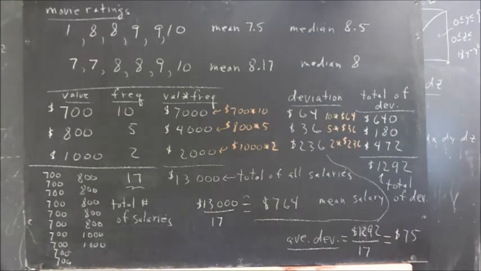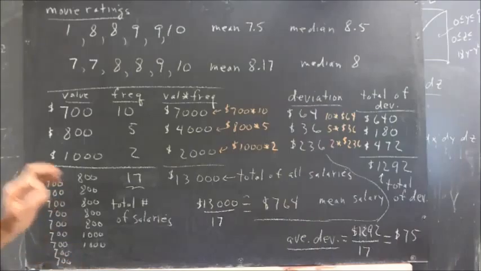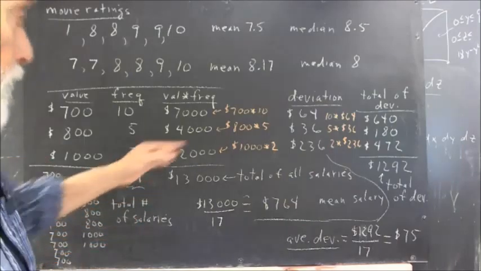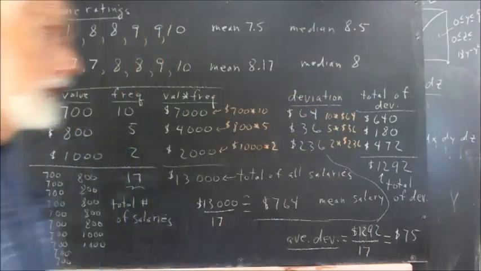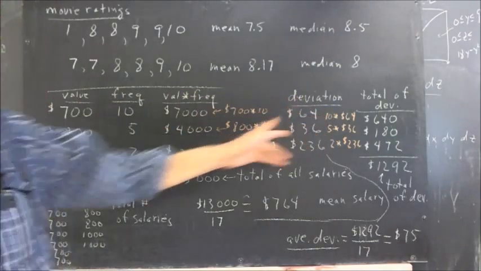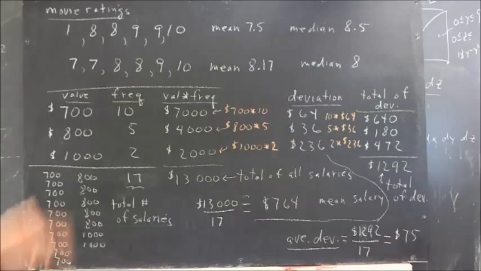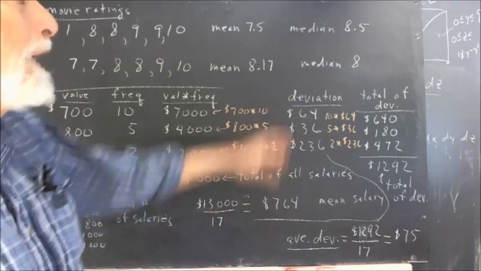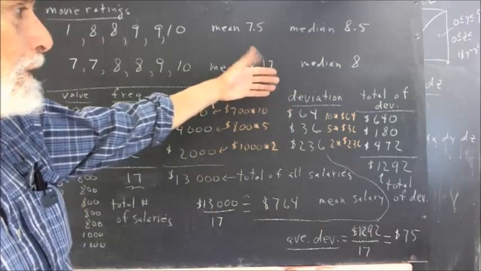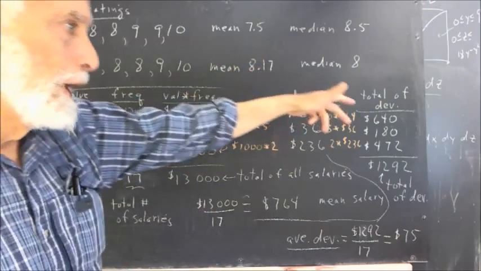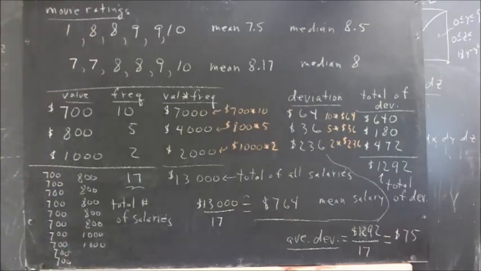Now, this wasn't asked on the document for today, but we're going to do this just to extend this a little bit more and to reinforce the meaning of a frequency distribution. We're going to calculate the average deviation for this frequency distribution. Later on, you'll calculate the standard deviation, but it's much easier to understand the standard deviation if you know how to calculate an average deviation. It's a fairly simple adaptation.